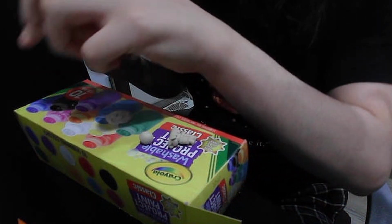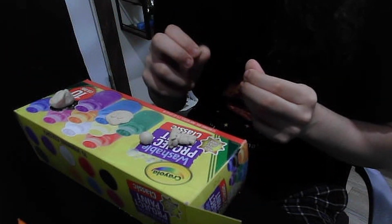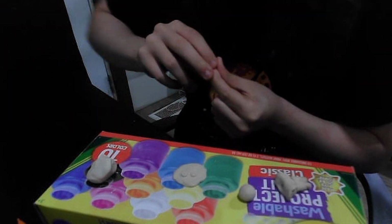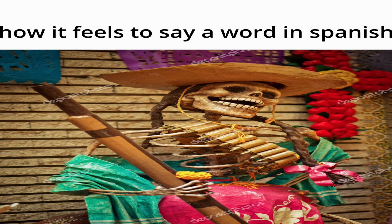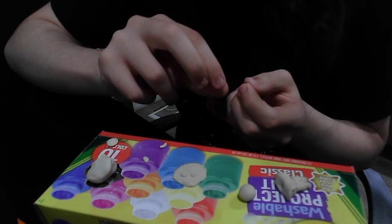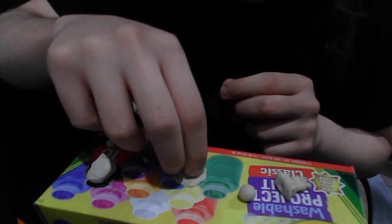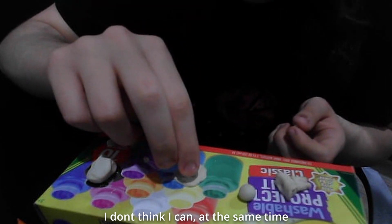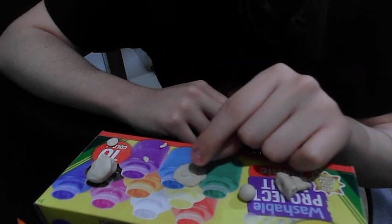So I think what I'm gonna do next is add the toes to the little patas on my stand. It's frustrating how small I have to make these. I might be able to get away with just making a flat little thing and putting it here and carving out feet, but I don't think I can at the same time. So I'm just going to pray that this works. This is probably gonna be really blurry and not fun to watch at all.